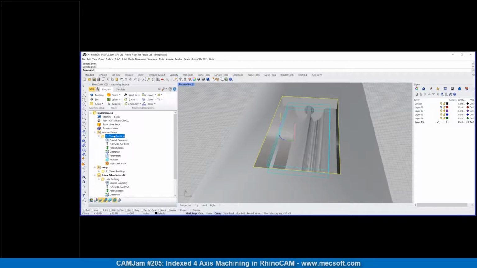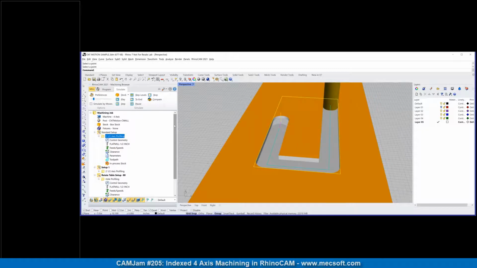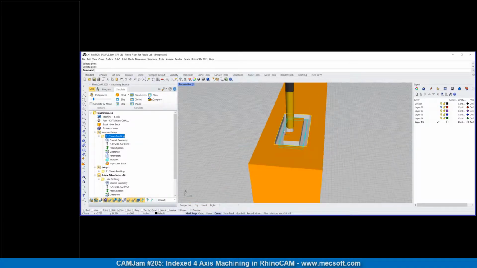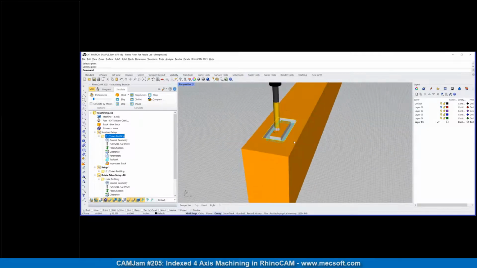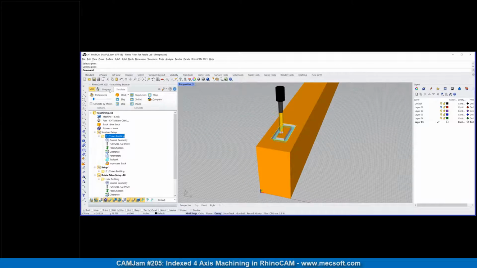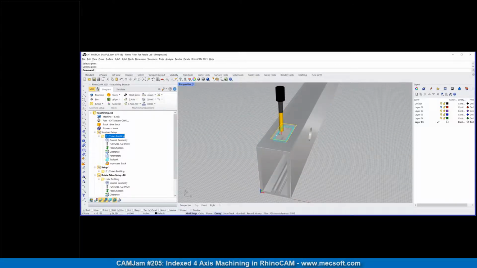So let me simulate that. So it comes in and ramps, as you can see there. And then for entry, exit, if you don't want that, you can specify just pull out straight, or if you want to pull out of the material, you can do that too, like I just did. Okay, that's a simple profile pass.